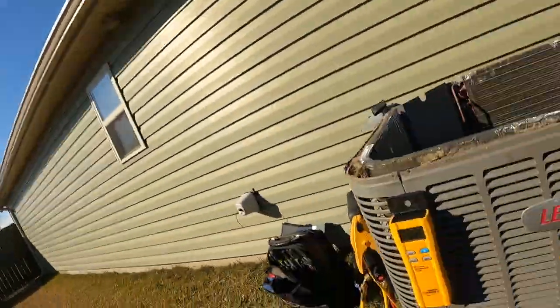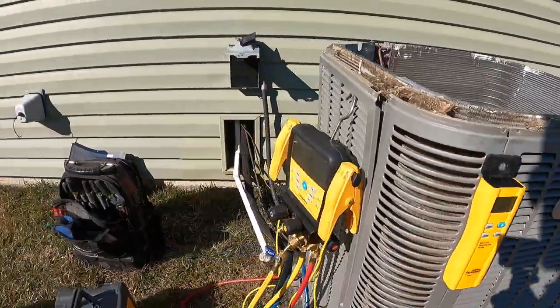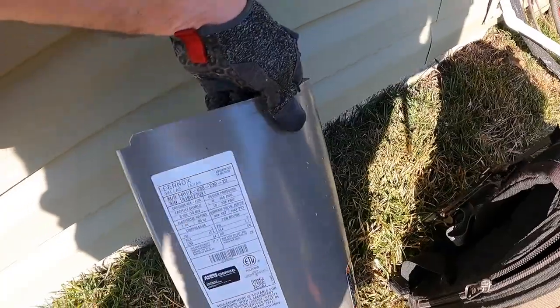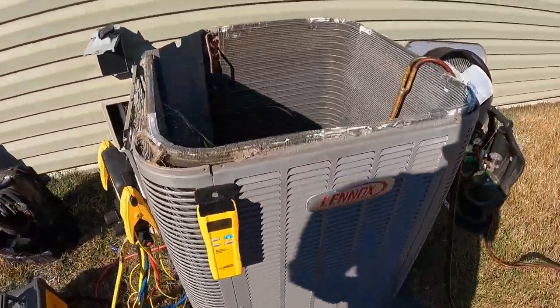Got the recovery done, pulled out 5 pounds and 3 ounces. Can't remember what the weigh-in was. Yeah, 5 pounds 10 ounces. So man, definitely wasn't overcharged, and I'll show you where this TXV is.